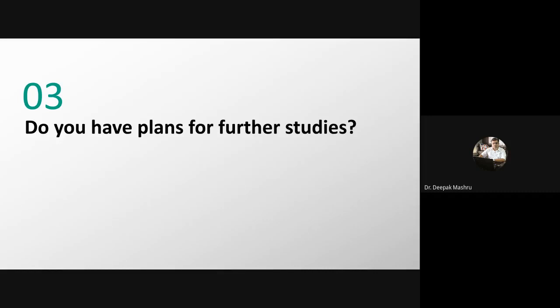So who would reply to this question? Vatsal sir, and Parth. Yeah, Vatsal, tell me. Yes, I have some plans for future studies. I would like to pursue an MBA after working for some time. Vatsal, if you can speak loudly. Yes, sir. I have some future plans for studies. I was supposing to do an MBA after having some job experience. So it would be great for my further resume.